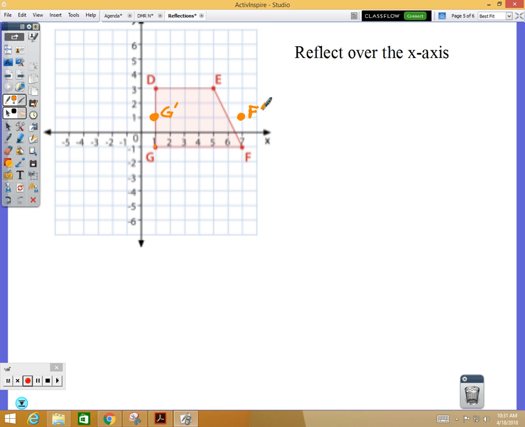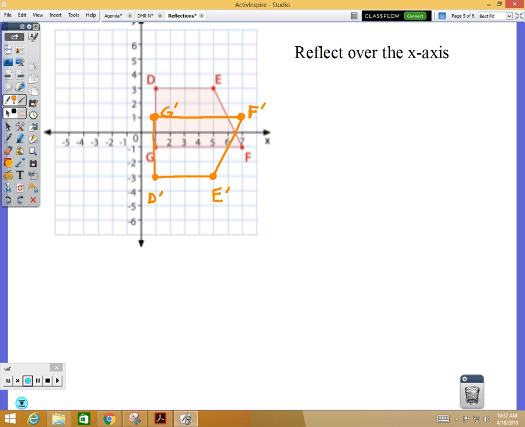All right, now let's look at our D and our E. D is up 3, so what do I want to do with it? Make it down 3. So I'm going to go down here to negative 3 and make that D prime. And then E is also up 3, so instead I'm going to go straight down 3 and make that E prime. You can see how this looks kind of like a mess right now, but if we connect our dots to make that trapezoid, then we can see how it is reflected. And again, that's harder to visualize when they overlap like that, but it is possible that they do overlap.